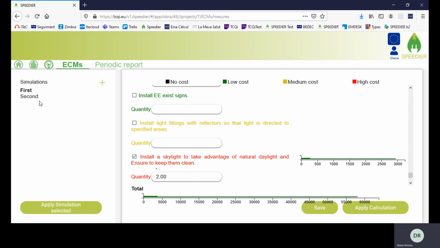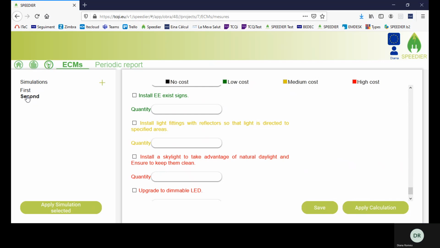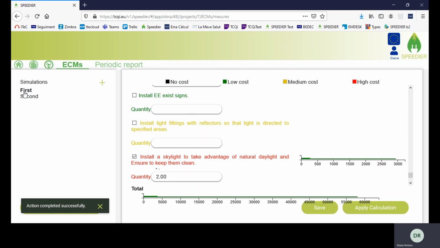Okay, so we will go to a second simulation, and we can choose whatever we want. When we have finally chosen which simulation we want to apply with the client, with the SME, if we talk to them and we show which one they want to apply, we select the simulation we want to apply, and we apply it.